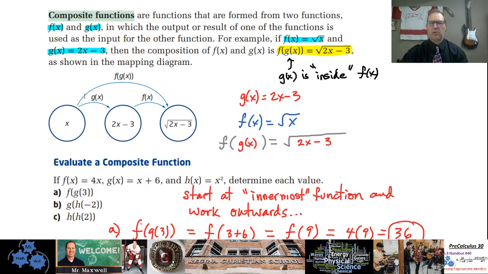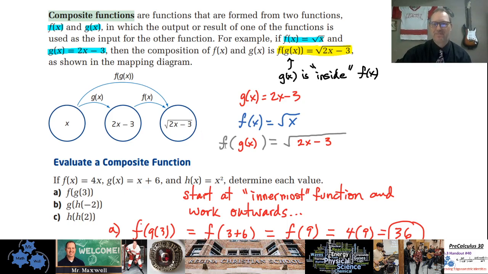This is another way of looking at it. You may find this helpful, you may not, but if we have an x, okay, the x when inside the g of x looks like this, 2x minus 3. You see how the g of x turned the plain old x into this? And then this right here is now the input for the f of x. So now this goes inside f of x, which creates this. Okay? So one into the other.